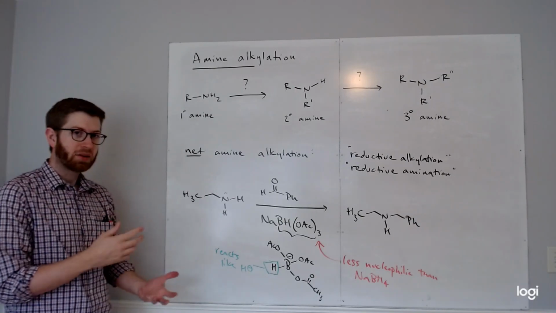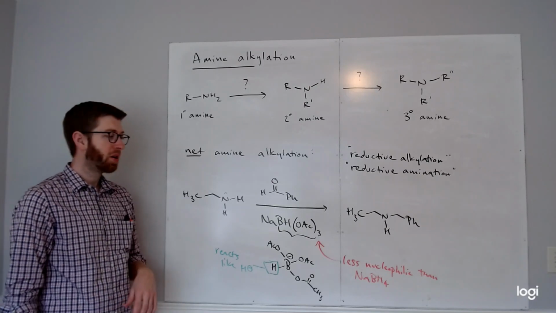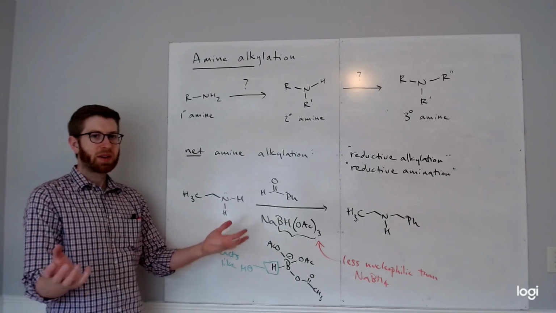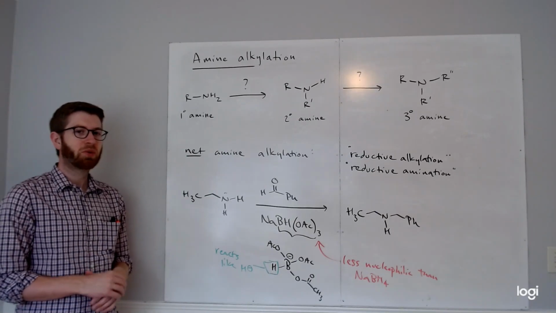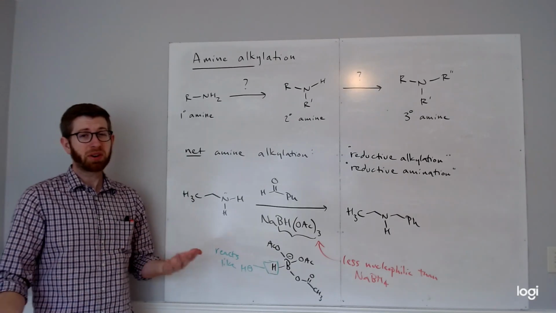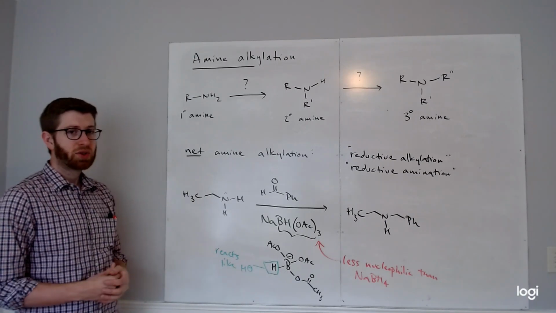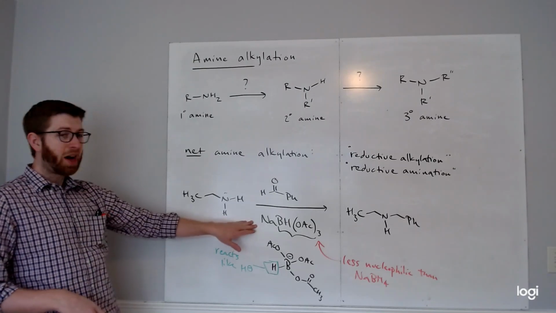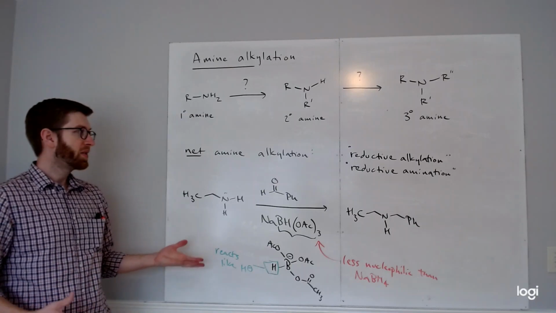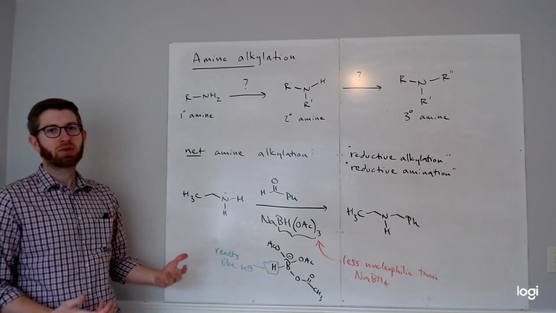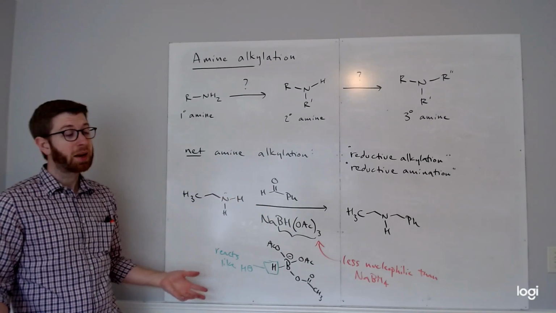Okay, so this reaction works in a single step. We'll literally mix the amine, the aldehyde, and the NaBH(OAc)3 in one vessel, just everything in together. That's a lot more convenient than the amidation reduction procedure where I had to make the amide, probably purify it, and then actually do the reduction separately. It's also mild. We usually run these reactions at room temperature. This is not a compound we have to worry about catching on fire or anything like that. So in a lot of ways, this reductive amination is a much better strategy than amidation reduction, although in some cases you can see it makes very similar or the same products.